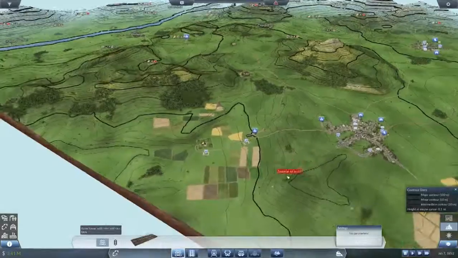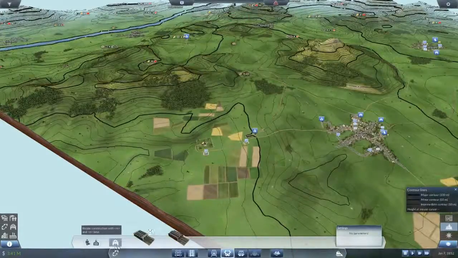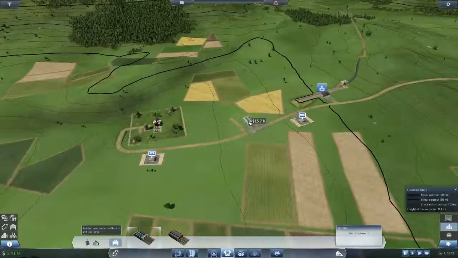Right, now what we need to do, we need to set the depot up for the trucks. I can actually set that up here. How costly is that going to be? I'm sure I saw it for 12 a second ago.